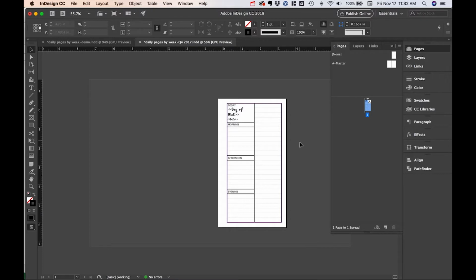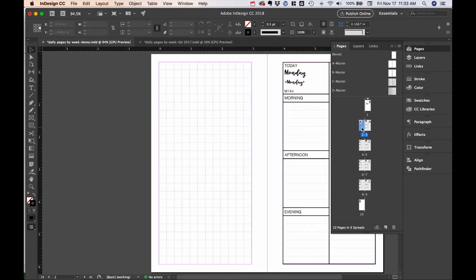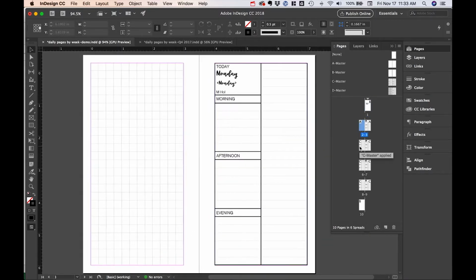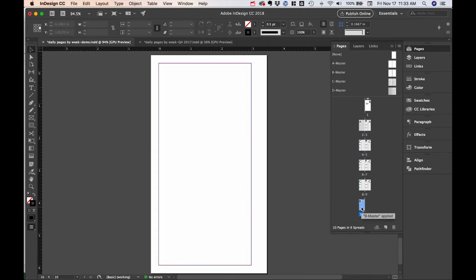So something like what I have on the screen now, where it's just a single page and it would just add additional pages every time. However, I wanted to do a week at a time, so it looked more like this. So we have a page that has the information about the week. Scroll this over so you can see it. And then Monday, Tuesday, Wednesday, Thursday, Friday, Saturday, Sunday, and then an end page at the back of the week to attach a tip into.